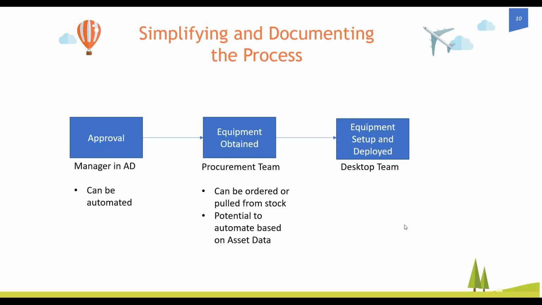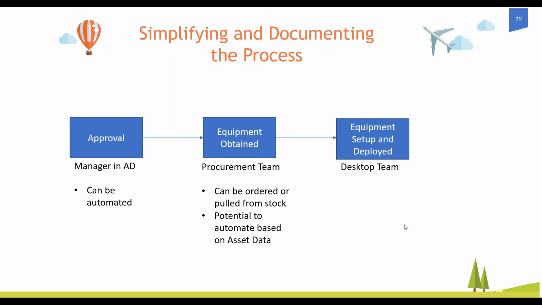So take that complex Visio diagram, take that 4-hour meeting whiteboarding session that you did to map out this crazy process, and simplify it, get it in this kind of a fashion. So this example here for the computer request starts with an approval. So we maybe talked about it, or maybe we have some existing documentation that says that whoever requested it, their manager needs to approve this. So that can be automated as well.